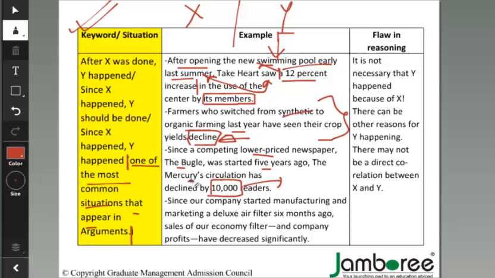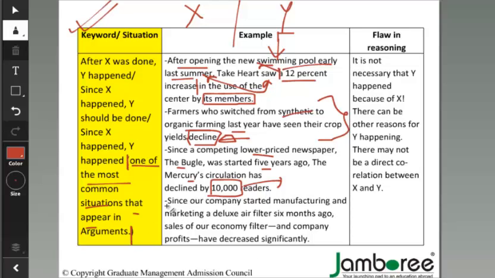Take up examples from your day-to-day life, something that you can relate to, and then the contrast becomes pretty clear. Then you don't have to get sucked into whatever data they are giving. Just try to replace the names with names that you know of. Try to fit in a couple of things from day-to-day life, and then it's easier to come up with the contrast, and it's easier to find the flaws in the argument. Okay.